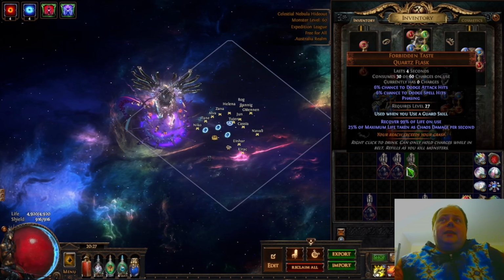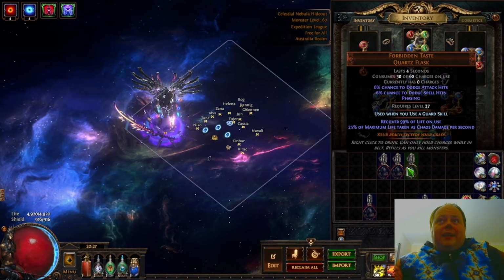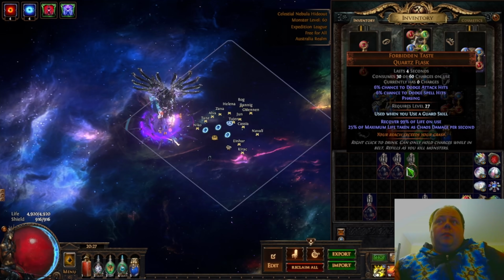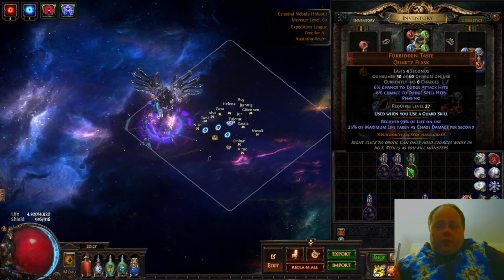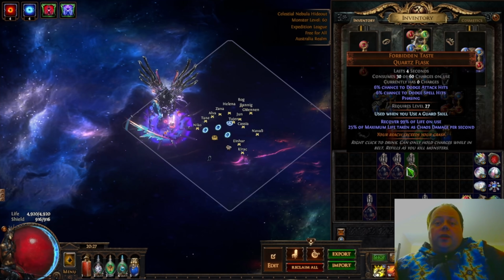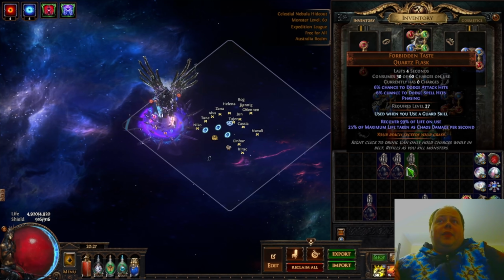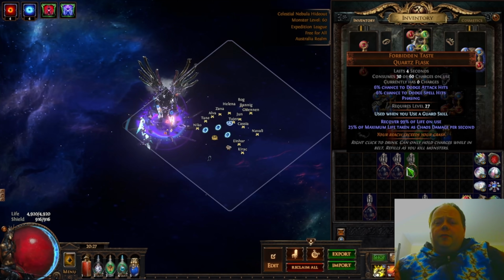It grants you phasing, 6% spell dodge, and 6% attack dodge while it is active. Additionally, it has a drawback while active: 25% of maximum life taken as chaos damage per second. This is considerable, and whilst you can mitigate this with chaos resistance, it is a pretty meaningful drawback, and that is the thing that got changed in 3.15. It used to only be at 8% from memory.